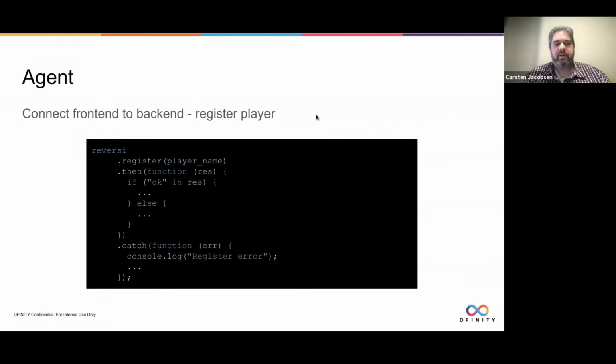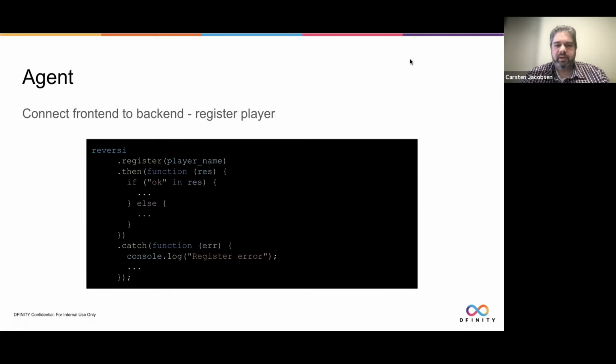Okay, so this is how we in the front end can register a new user for a game. This one takes the player name, which we're getting from the UI. If you remember, there was an input field where you can say, this is my name, and I want to play a game. So we take that player name and we call the register function. This function will either return successfully, and then we do some work with that, or it fails, which we hopefully won't experience, but we can handle that as well.